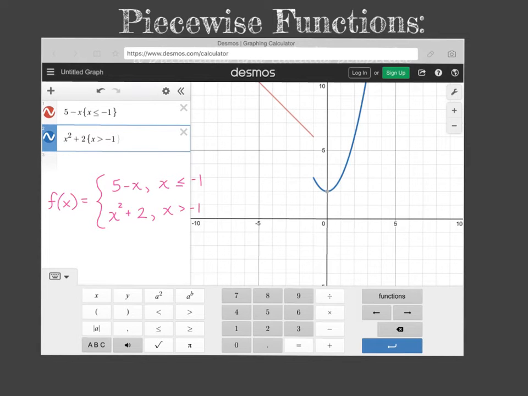So the only downside of using Desmos is that this technically should be an open hole here, whereas this one is a closed dot. So that's really the only thing that you have to be careful of with Desmos. Technically, this function still passes the vertical line test because you can still draw a vertical line through here and it only hits the function once. It's only going to hit the function here where y is 6 and not hit here. So this is still a function. It's called a piecewise function, and that is how you graph it on Desmos.